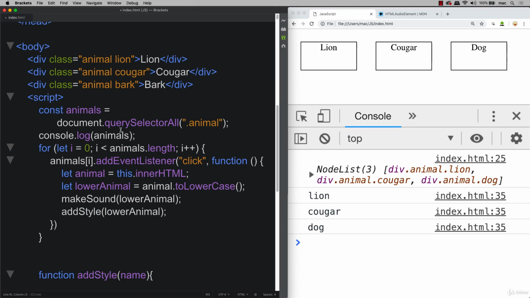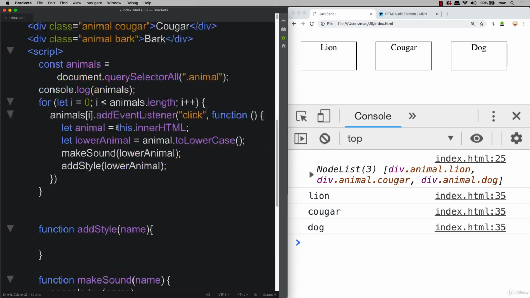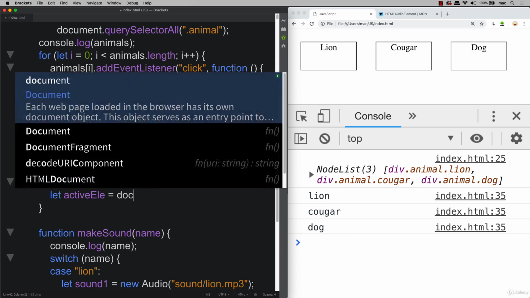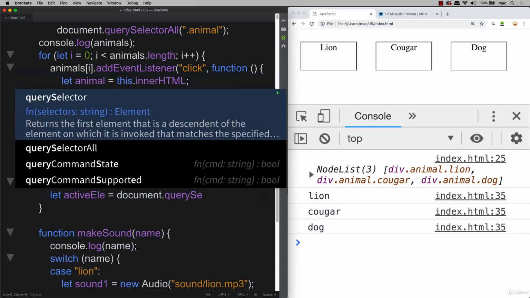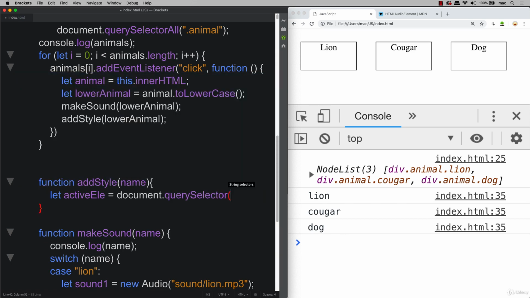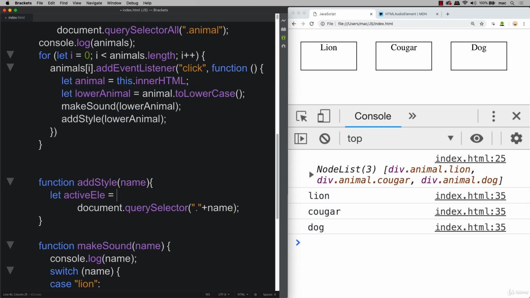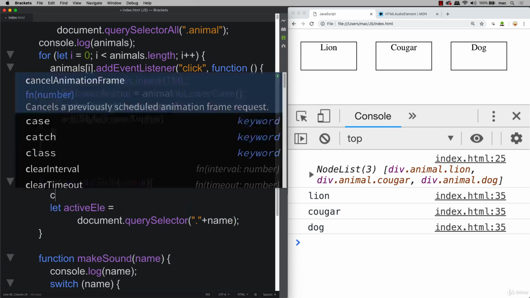And this is going to match with the element with the class of the name that we want to add the style to. Let's use query selector to select an active element. So active element, and we're going to use document query selector. And this is one of the nice things about query selector, is we can make this fully dynamic. So we know that classes need to have the dot in front of it, and all we need is a string value for the name. So we can do it within this type of format. And as you can see, we are still passing over the name.